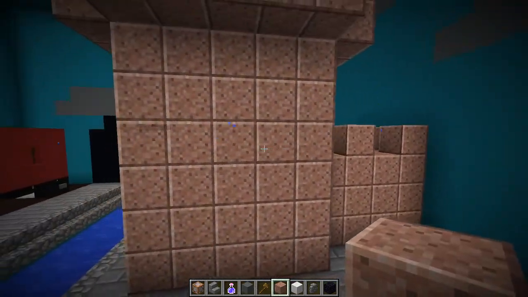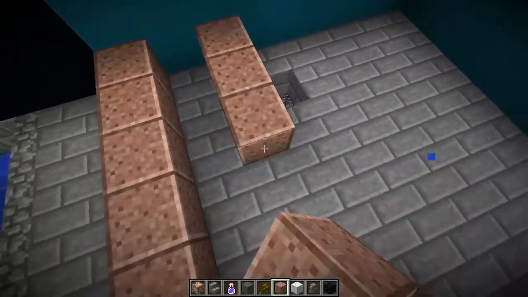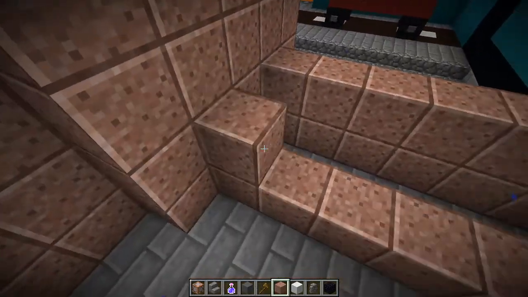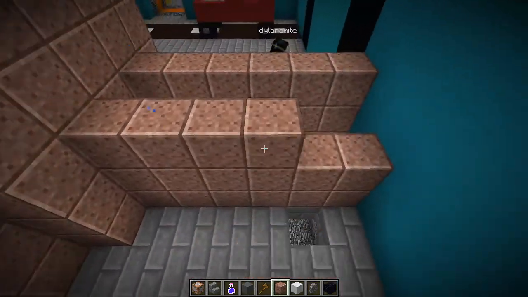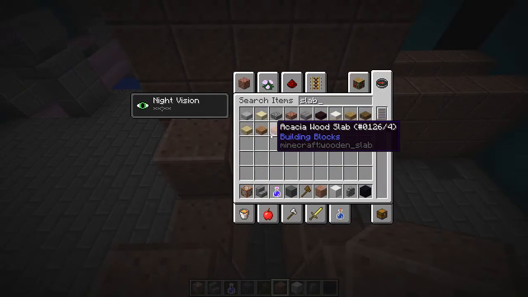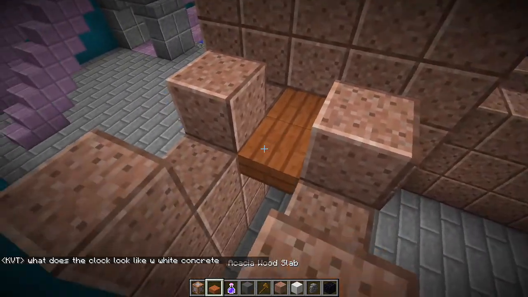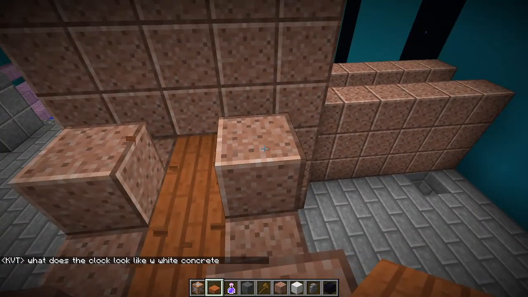I'm trying to recreate the silhouette of something, and it's not going well for me. Oh, you know what? Maybe instead of doing another bridge, we should do something like the classic. Ooh, it's changed. I still feel like the clock face itself is just too big. Maybe we shouldn't have it sticking out an extra block. Maybe it should just be a straight column.